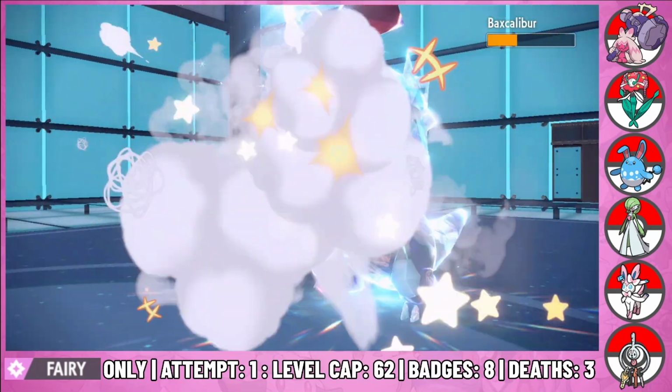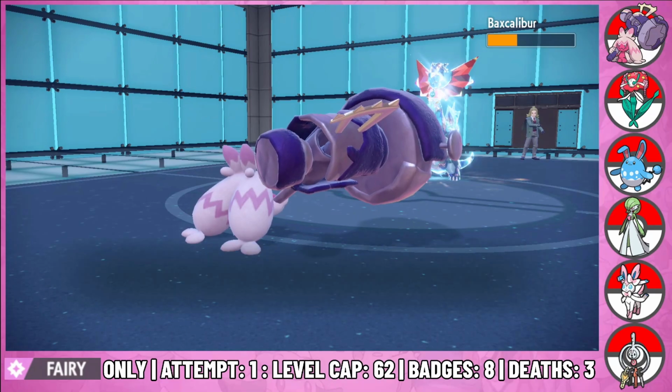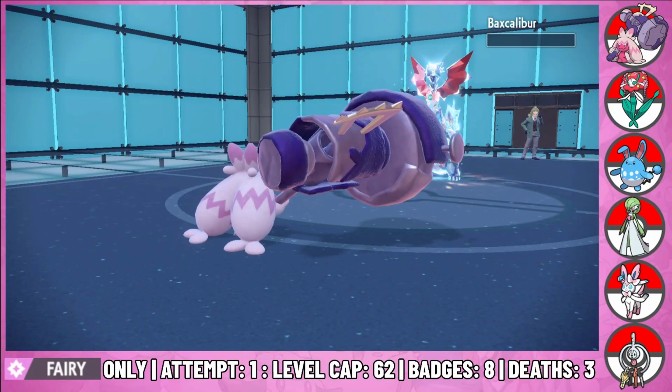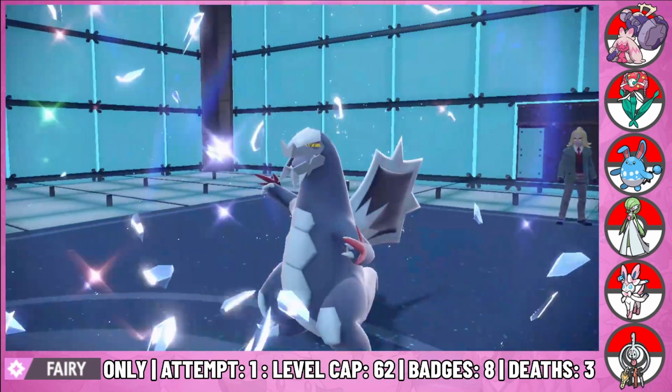Last is Baxcalibur, who takes a big hit from Play Rough and hits us hard with a solid Brick Break, but a Delete Hammer on the next turn takes down the Icy Dragon, defeating Hassel and the Elite Four.